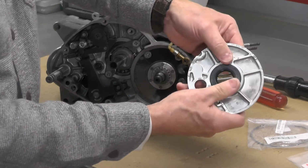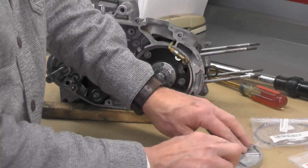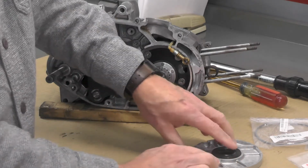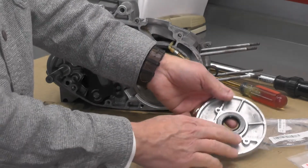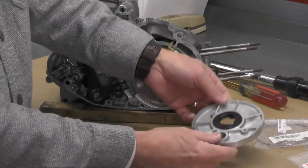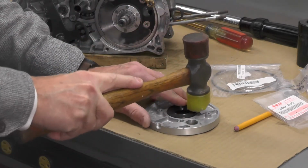And I got it started, but I'm meeting a little resistance. So what I'm going to do, I'm going to take a soft-faced hammer. I'm going to see if I can't work this seal down. Let me reposition the camera a bit so you can get a better look at what I'm going to do next. So I have a soft-faced hammer. This is plastic.